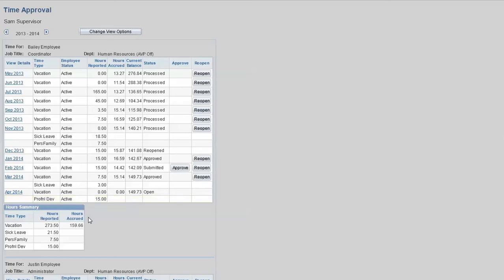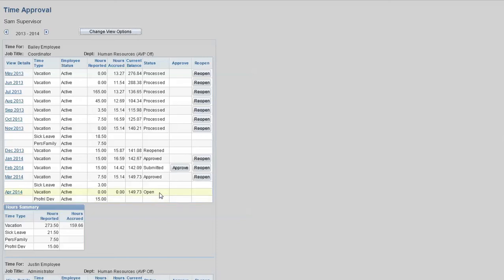The hours summary per fiscal year displays at the bottom of the page. This will track the total time taken per fiscal year, separated by each time type. The accrual will also display for vacation for all employees and will display for sick leave for employees in positions within scope of CUPE 1975. This can be reviewed to determine how much time has been taken in each fiscal year under each time type.